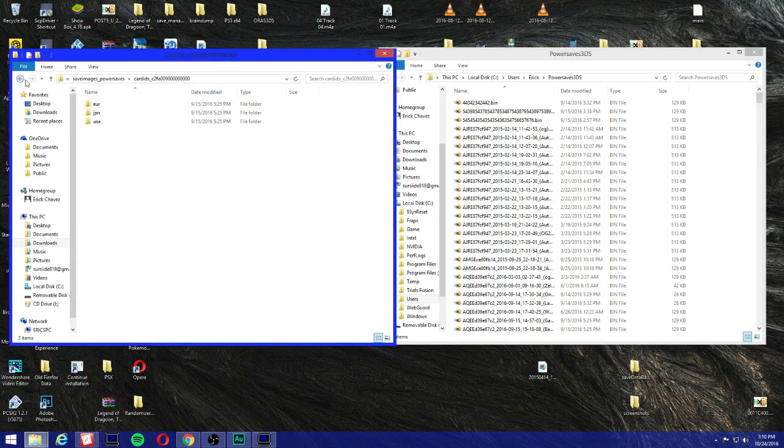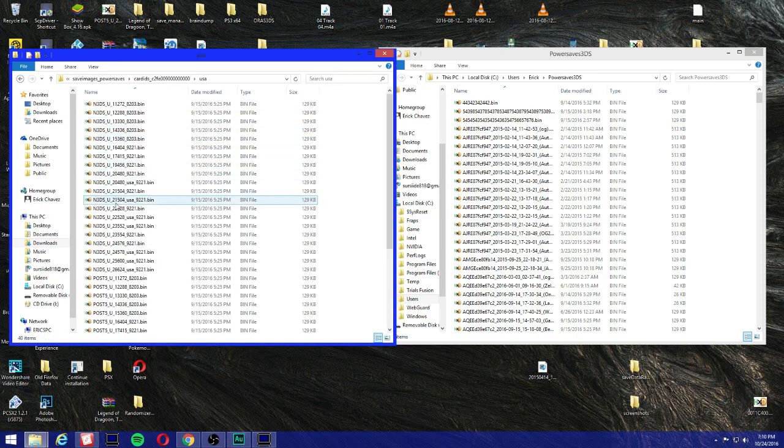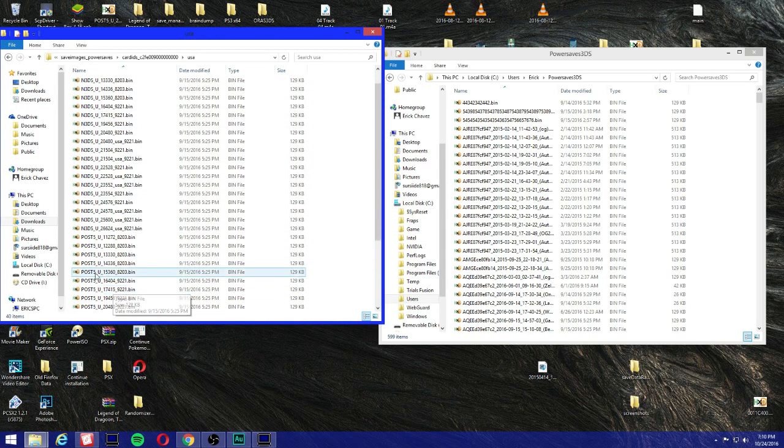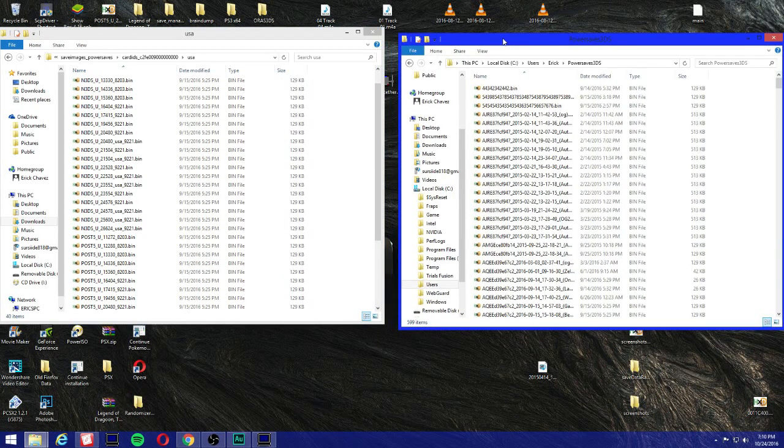Very important, remember, try this one right here, card IDs C2FE. Right, open this one, and make sure you know what region your 3DS is from. So mine says USA, and I'm gonna click it. You're gonna see so many files here, and it's gonna be confusing, right? So we have here N3DS, which is the new 3DS, and we have the post 5, which is 2DS or old 3DS.